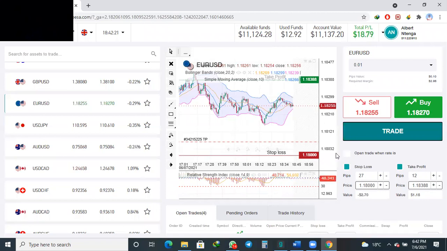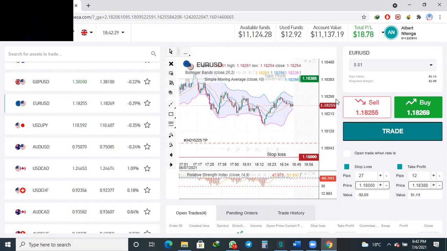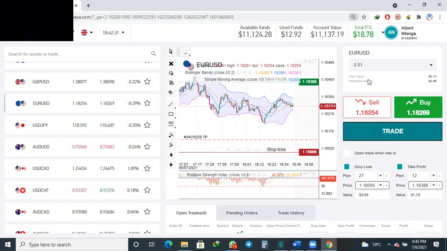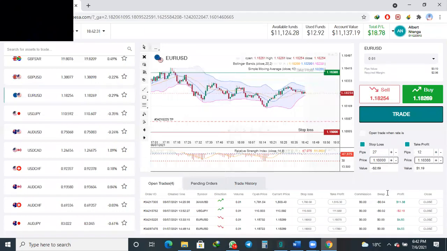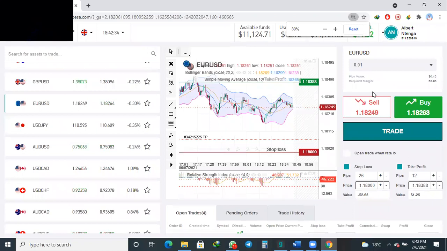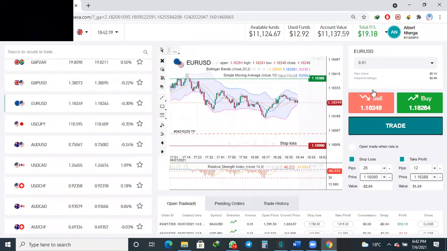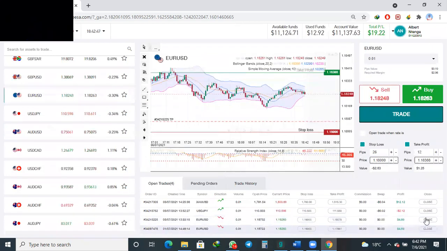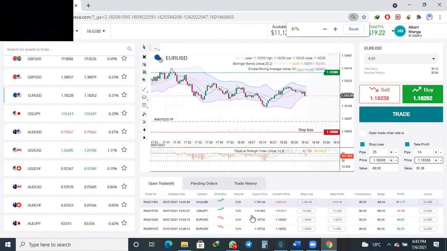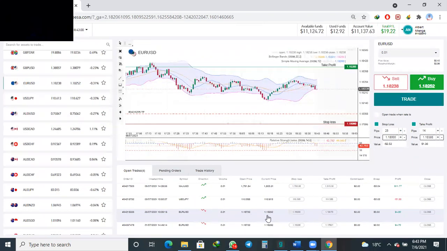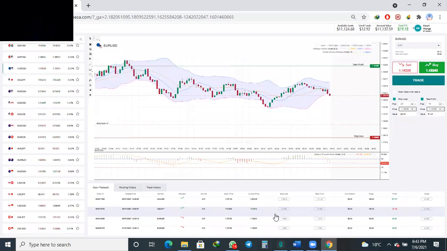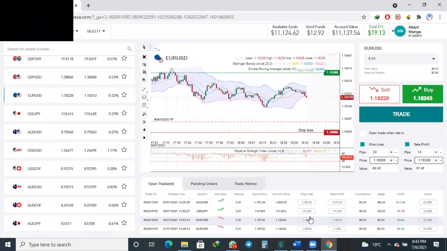Now, the next thing for us to do is to see how you can close the trade. I'll zoom out. Yeah, I just zoom out, and at the bottom of my screen, you will see the open trades now. Previously, I'd shown you the trades that were open, and for you to now close a trade, for you to close a trade, what have I just done? Let me zoom in. Now, what remains is how you can close a trade.